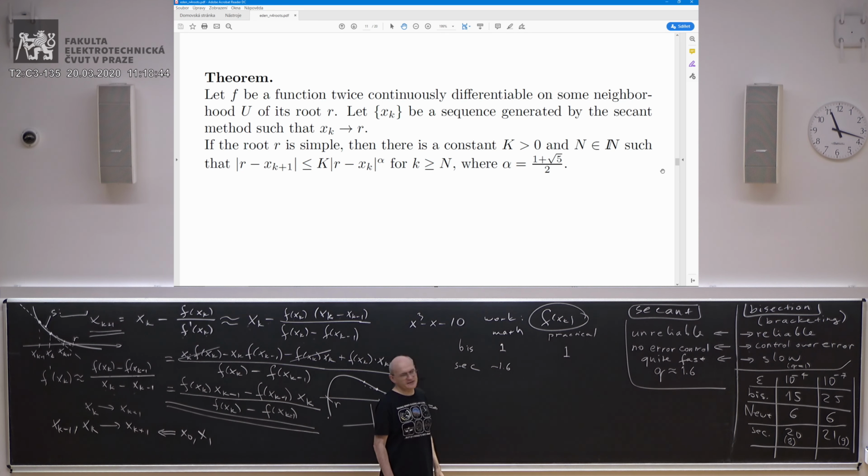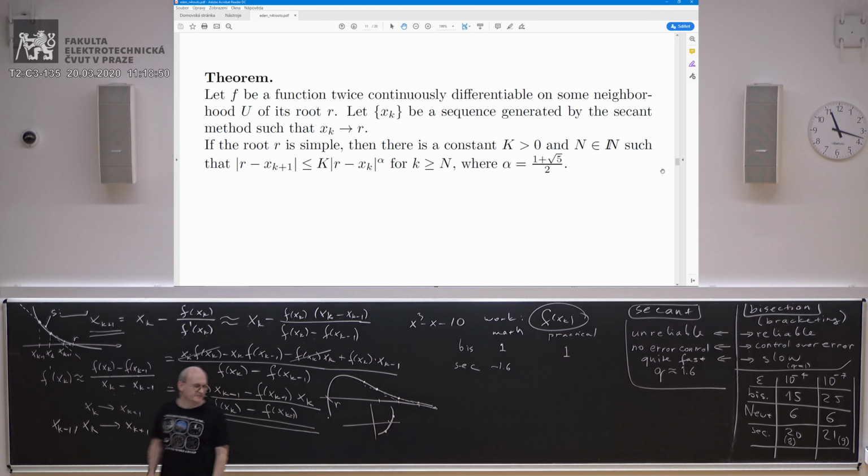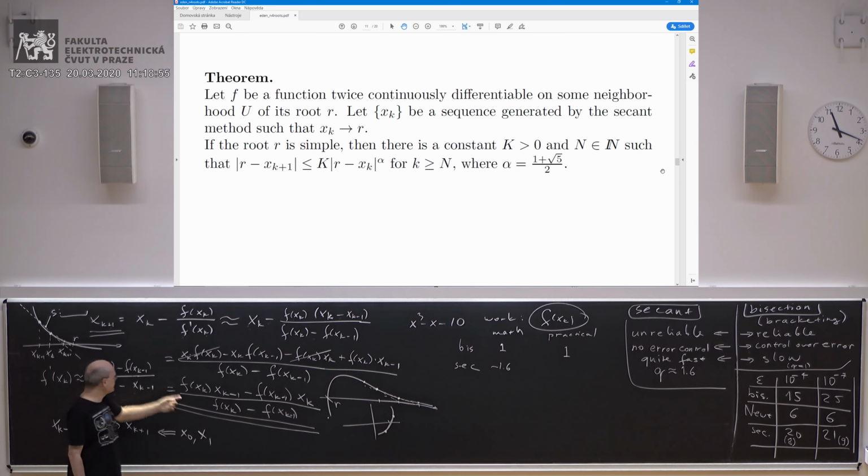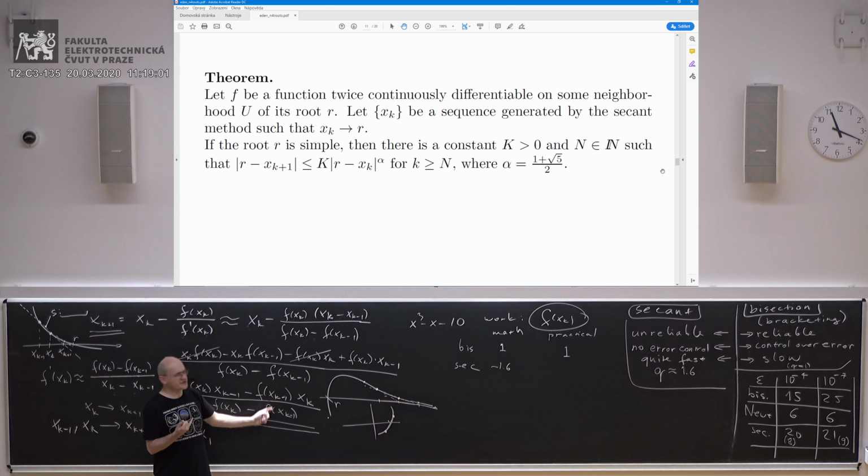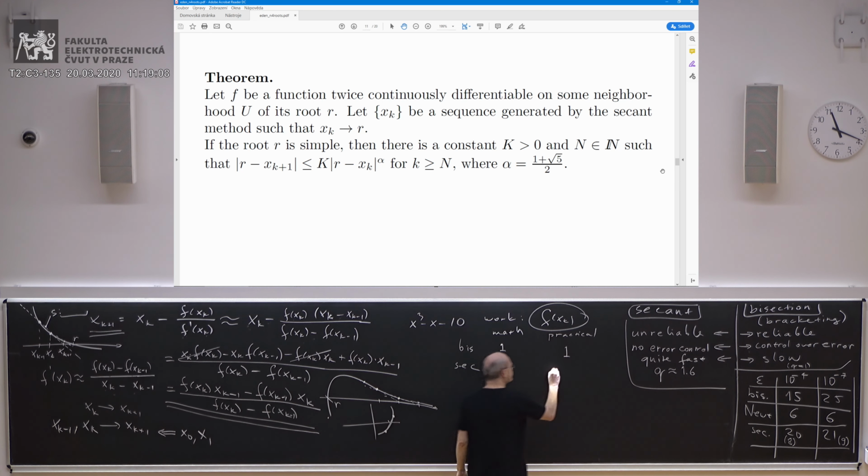Anyway, let's go here. Secant method, that's the mathematical rate of convergence. How about the practical rate? How many times do you have to evaluate your function to get a new approximation? Well, you need f(xk), that's one evaluation. You still have it. And this one you remember from the last time, because you already evaluated it in the previous step. So just one evaluation, which means that the practical rate is also 1.6.